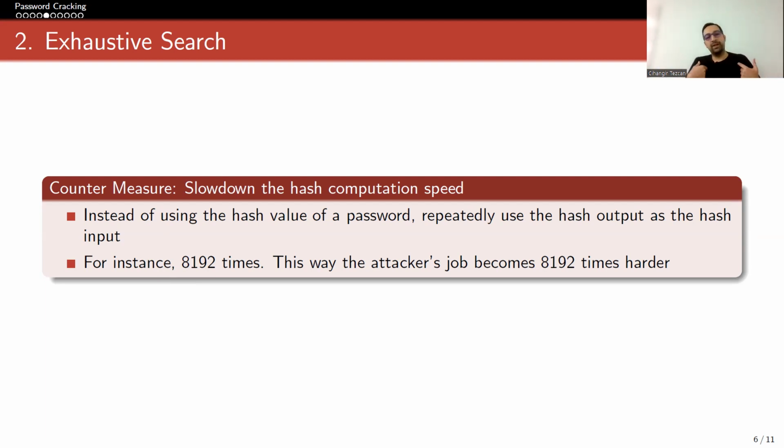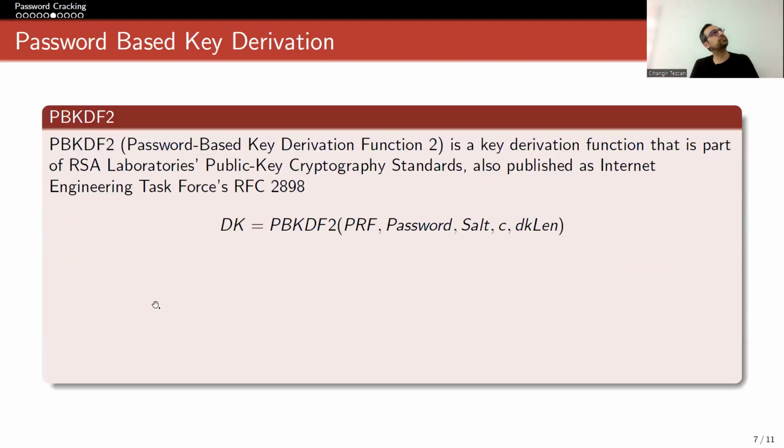But this also slows down our login speed, right? Because now when I provide my password to Facebook, they have to calculate the hash of it thousands of times. But this actually happens in milliseconds because they are going to just hash a single password, but the attacker has to hash every candidate password. This is why it will be a lot harder for them, but not for us to log in. So this is actually how you should do it.